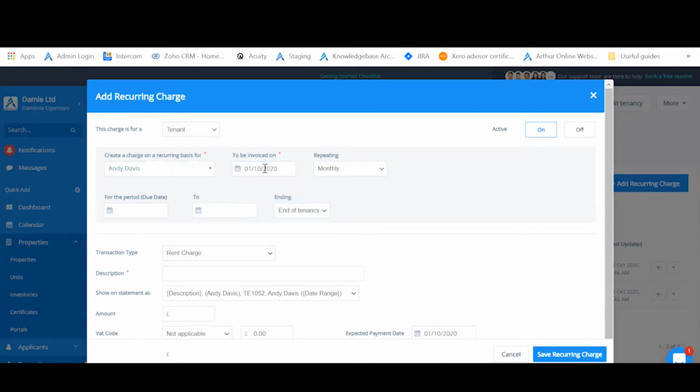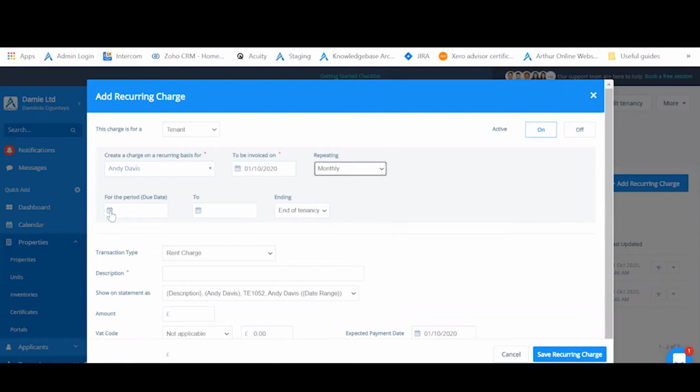Say you wanted to use the first of the month and then repeating, this is just the frequency at which you want the charge to be generated. We've got a range of frequencies here, and if you have a custom frequency, you can also set that up as well. So let's say this is just a monthly one.